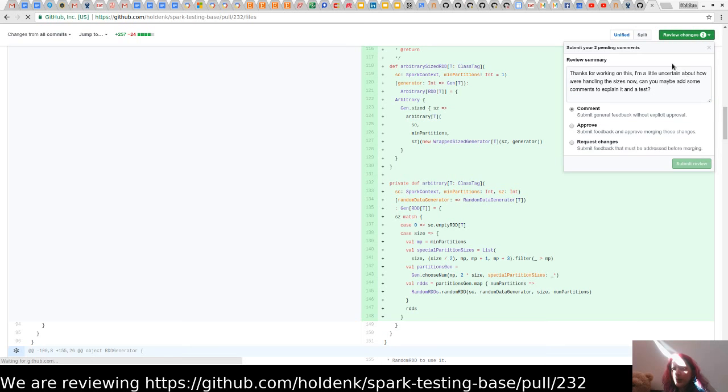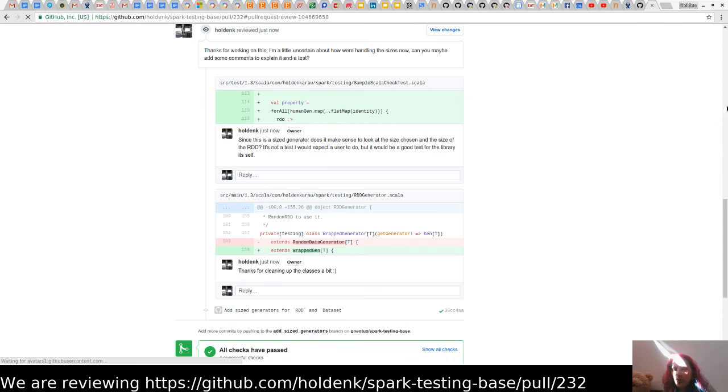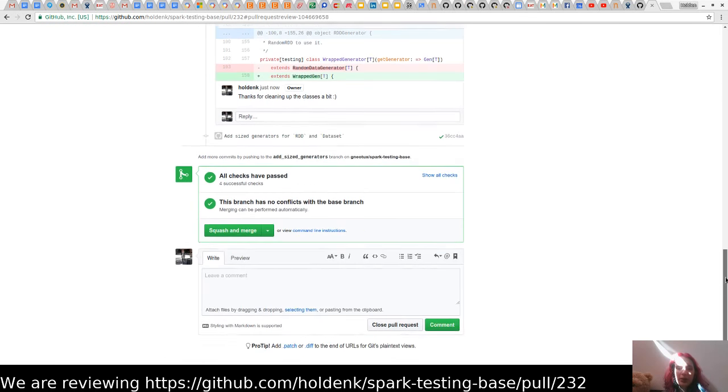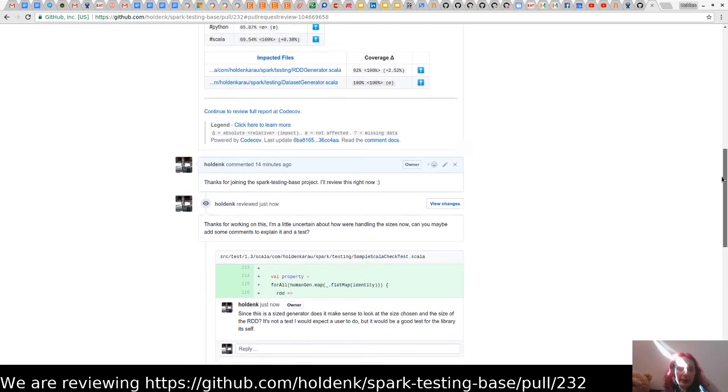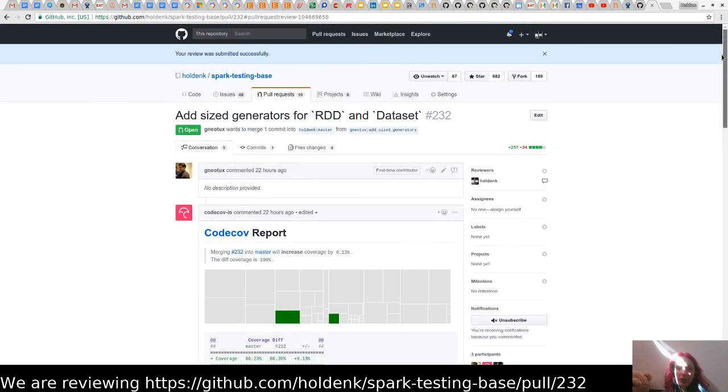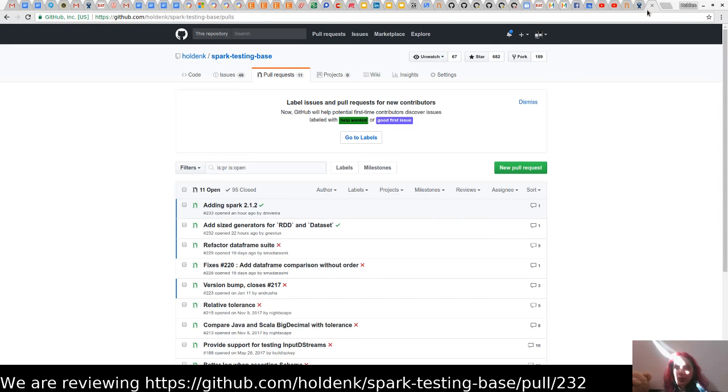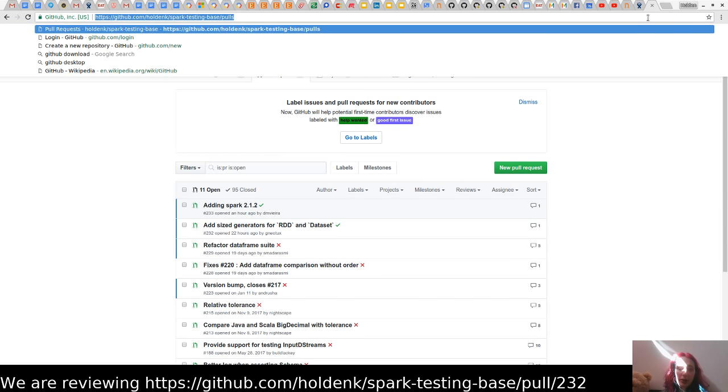And yeah, okay. So, I mean, we're not going to merge this one today. I don't think this is going to go into the release of SparkTestingBase. It's a great improvement. We can probably get it in for the next one. And since it's just myself who does the releases, there's no real time constraints on that. So we can just be super flexible with that.